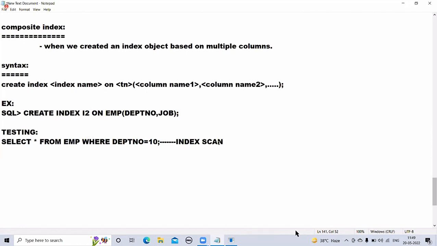Now if I want to call again, SELECT * FROM EMP WHERE JOB = 'CLERK'. So now tell me, guys, whenever I retrieve the data based on the job column, as per this request, will your Oracle server follow an index scan or a table scan? What is your guess, guys? Come on, what are you guessing here?